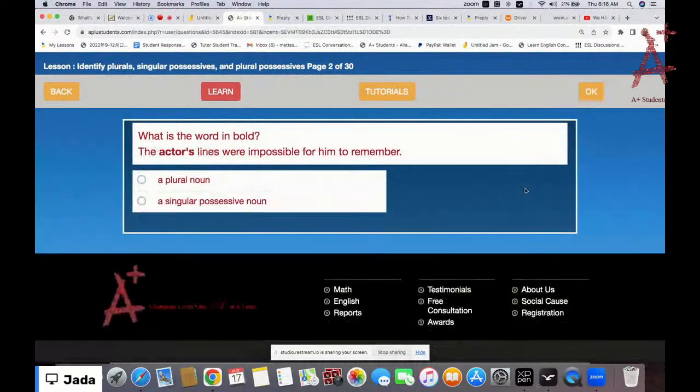So actor's comes with s and apostrophe. So is it going to be a singular possessive or a plural? This is a singular possessive because we said that when it's just the actor and you want to make it singular possessive, you need to add the apostrophe and the s.